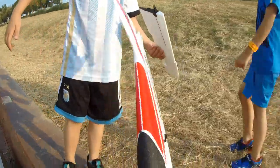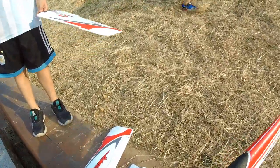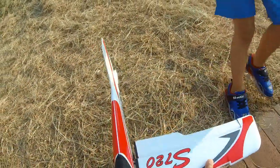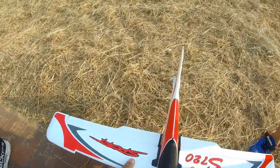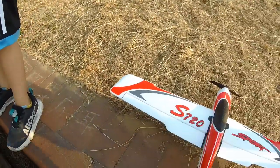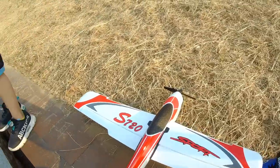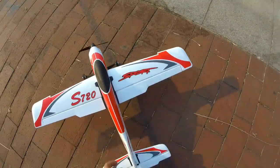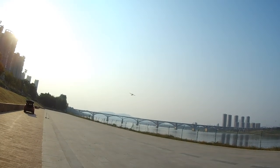The only thing I worry about is the motor because I had a motor hit. It's perfect — no damage to the motor. That's what we love about this plane, because in terms of crashes the wings just come off. You need to glue it so it won't come off every time. No — if we glue it then they will break. They did it this way so that the wings don't break. And we are good to go, there you go, flying again.